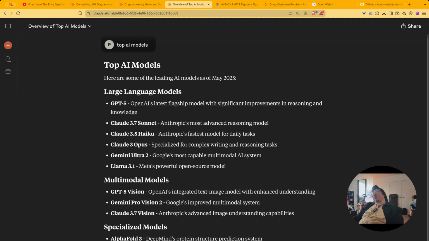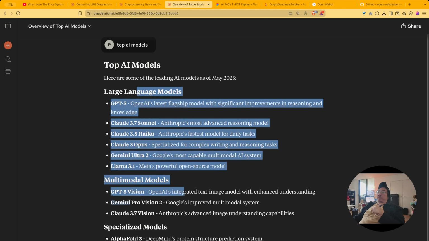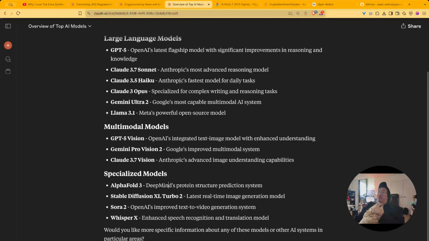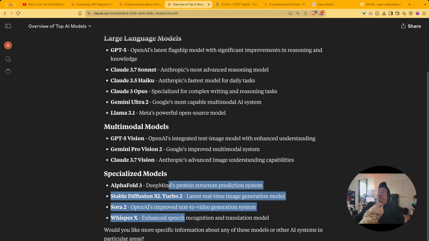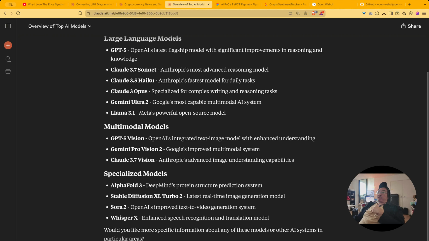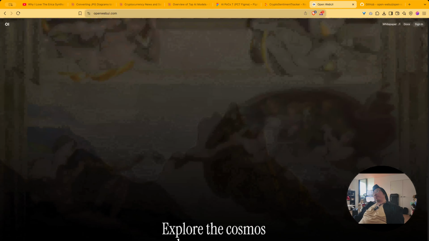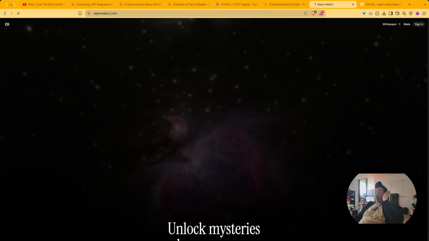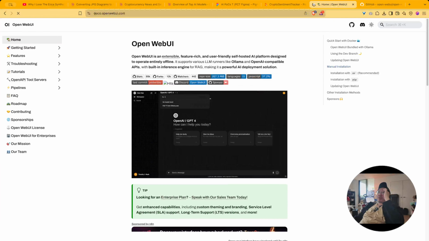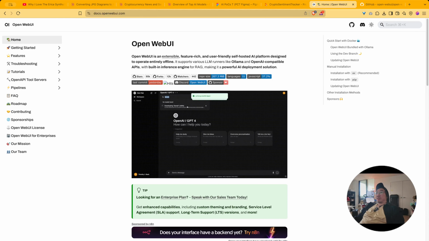So basically, if you are working with models, if you are creating applications, especially if you're just doing vibe coding, what you would need to do is connect to the API of these models. OpenWebUI can help because there is an API function.